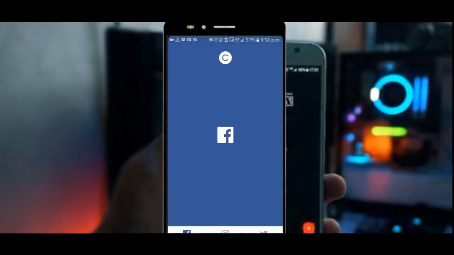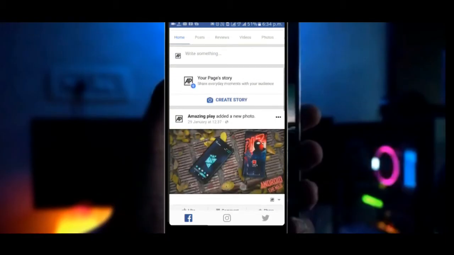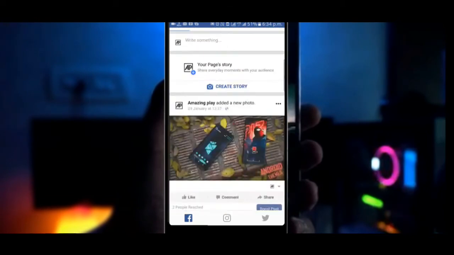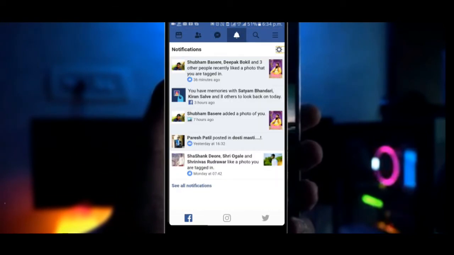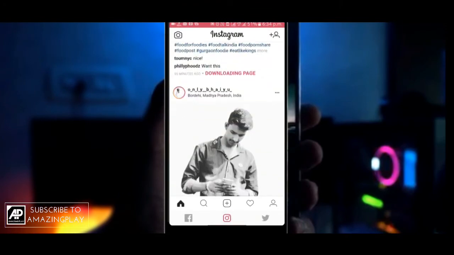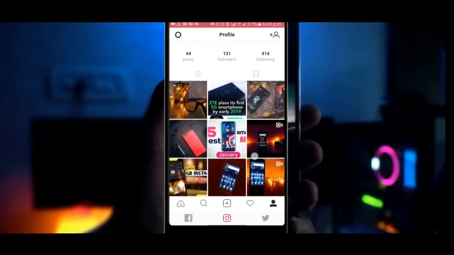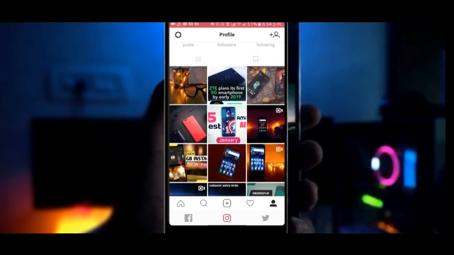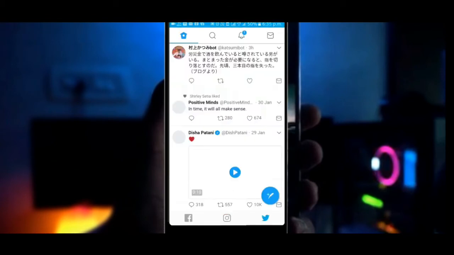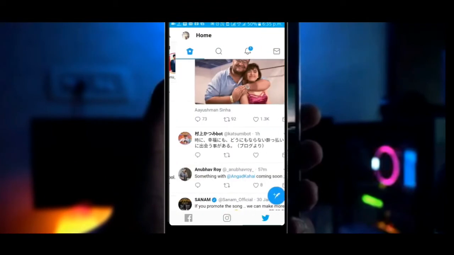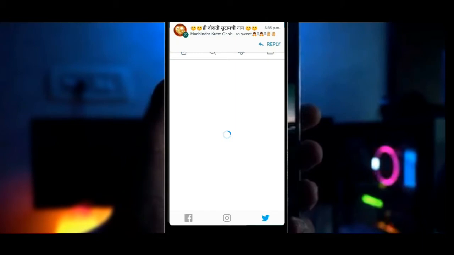Essentially, Flyso has this cool feature to operate 3 different social sites on the go in a single application. This app comes under 5 MB only and lets you use Facebook, Instagram, Twitter without any feature compromises. You'll be able to use every feature the real app has. Quite a simple and minimal UI. You only need to swipe between the screens to switch between the social sites, and you're gonna use Instagram, Twitter and Facebook on the go. A very useful app, definitely give it a try. I'm sure you're gonna love it, and the links will be in the description for the app as well.